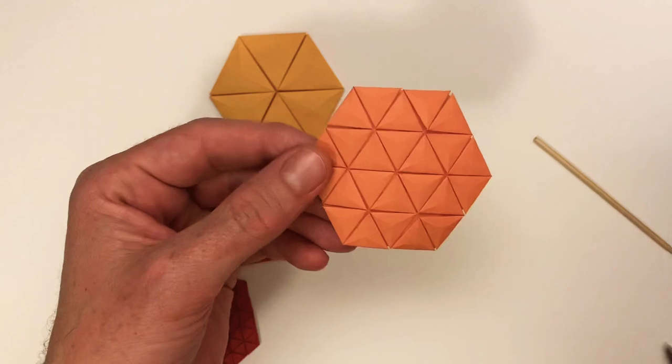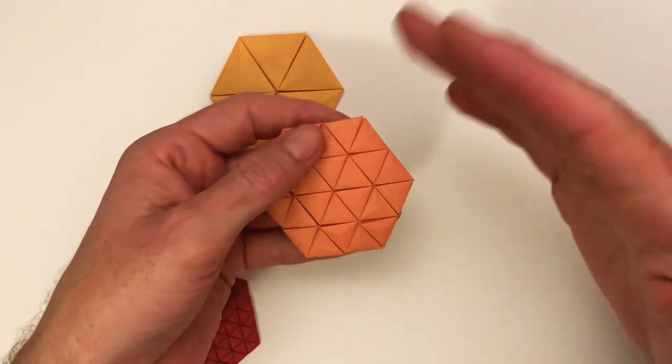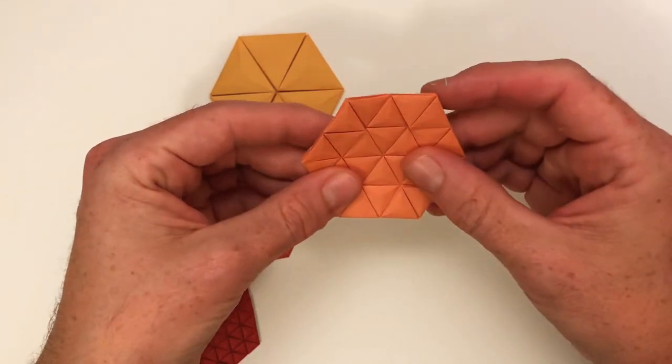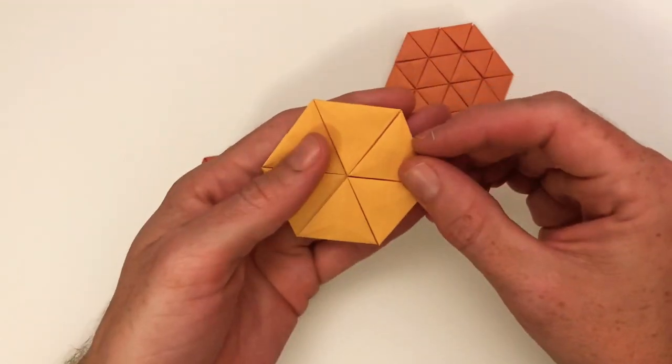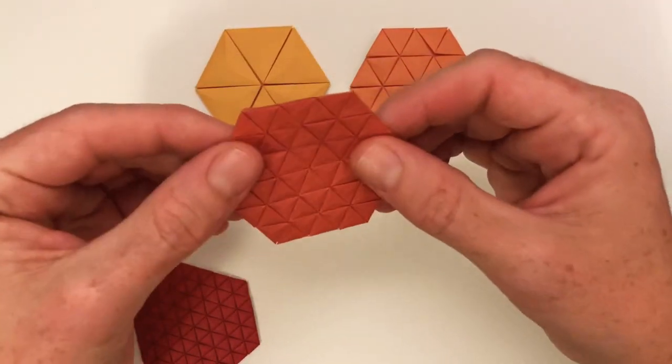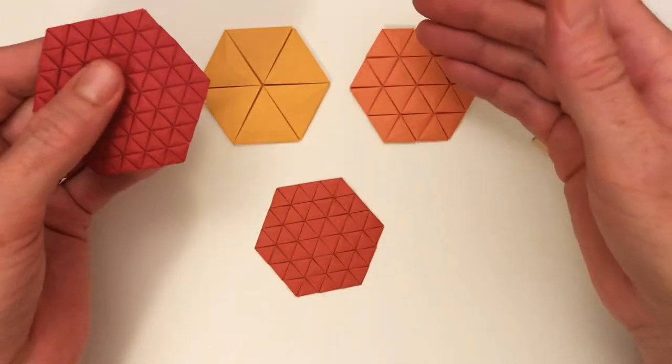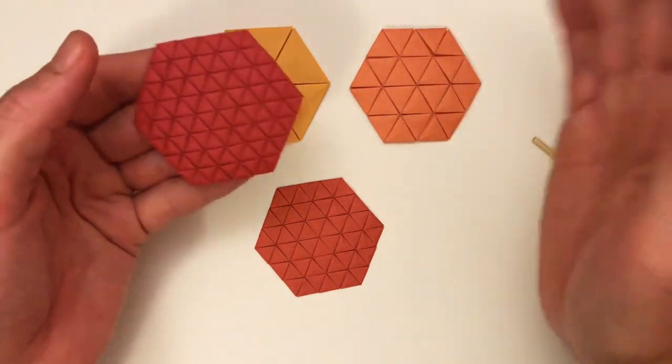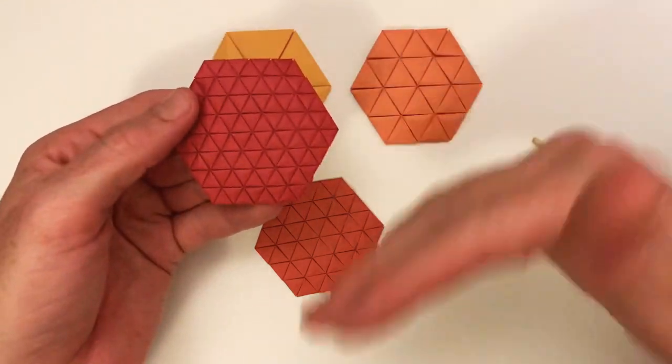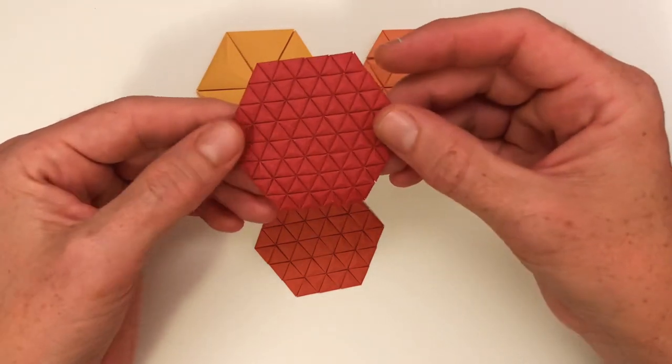So, we used a 16-division grid for this one. And you end up with four rows. So, doing it in that method, you use four grid divisions per row of triangle twists. So, this one was 16. This one here was 8. So, you get two rows. 8, 16, 24, and 32. Same size piece of paper. Well, same size hexagon initially. And then, I just divided them into grids. Obviously, 8, 16, and 32 are easy to do because it's just in halves. And this one, I had to measure a third and then fold it before I cut it down to a hexagon.